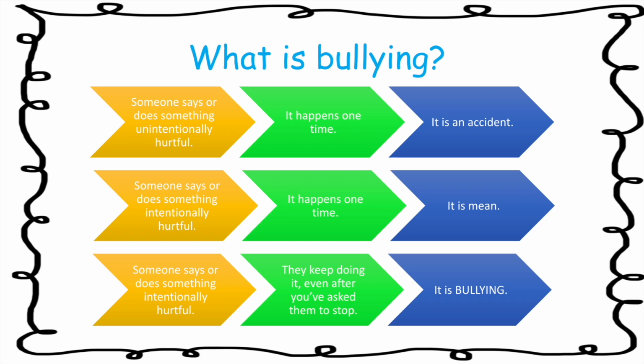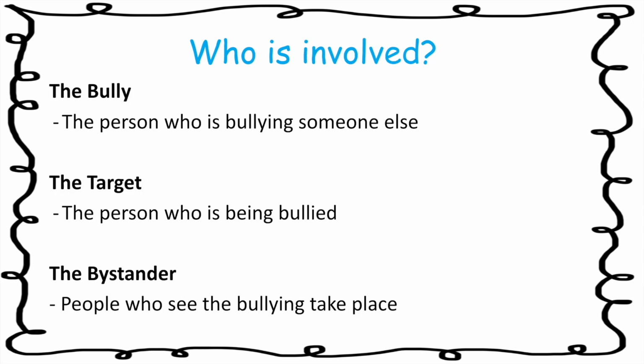Some things to differentiate here are the number of times that it's occurring. If it's only one time, that's not really bullying, it's just being mean. But bullying is if it's happening over and over, if there's a power struggle, if you ask them to stop and they continue to do it. And then, of course, an accident is something unintentionally hurtful. So it's really good to go through the differences with kids here, and then you could have them come up with examples and categorize them, kind of make a little game out of it.